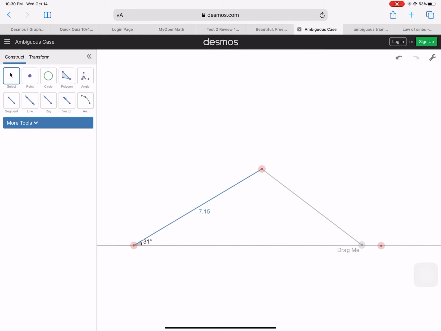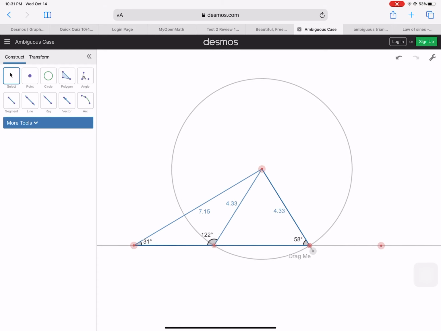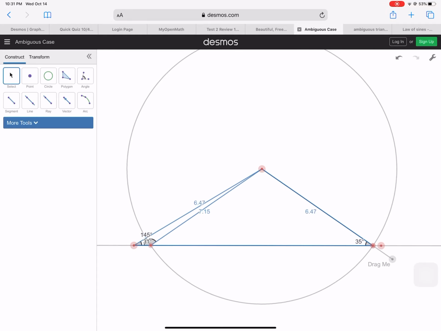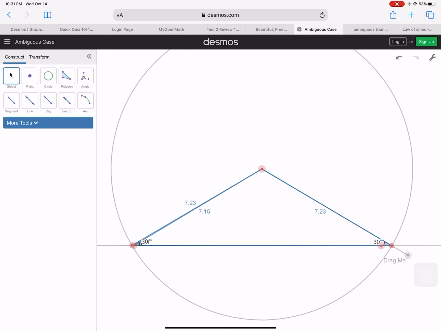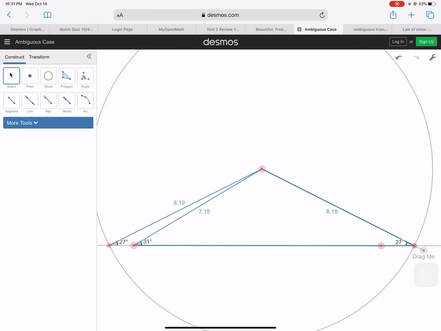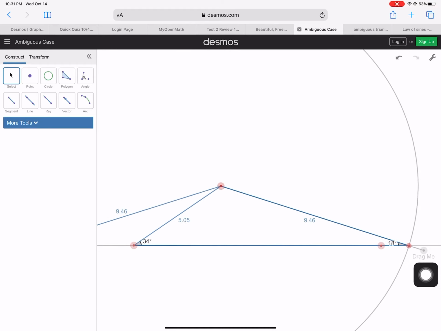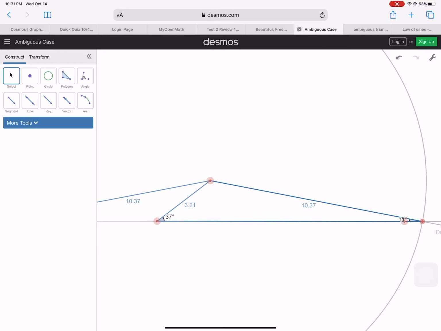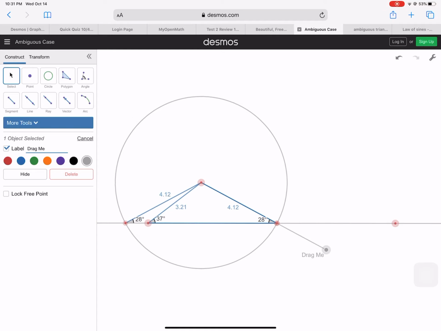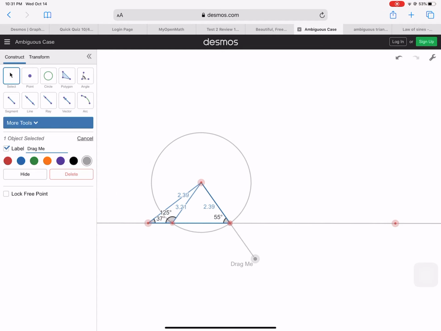If I drag it long though, oh yeah, there it goes. But if I drag it even farther out, look, right when we hit 7.15, I want you to notice that the second triangle way over here on my left is not a possibility anymore. So if we have angle, short, long, there is no second triangle. It's only one triangle. If I bring this smaller than 7.15 here, bam, we have two possibilities again.